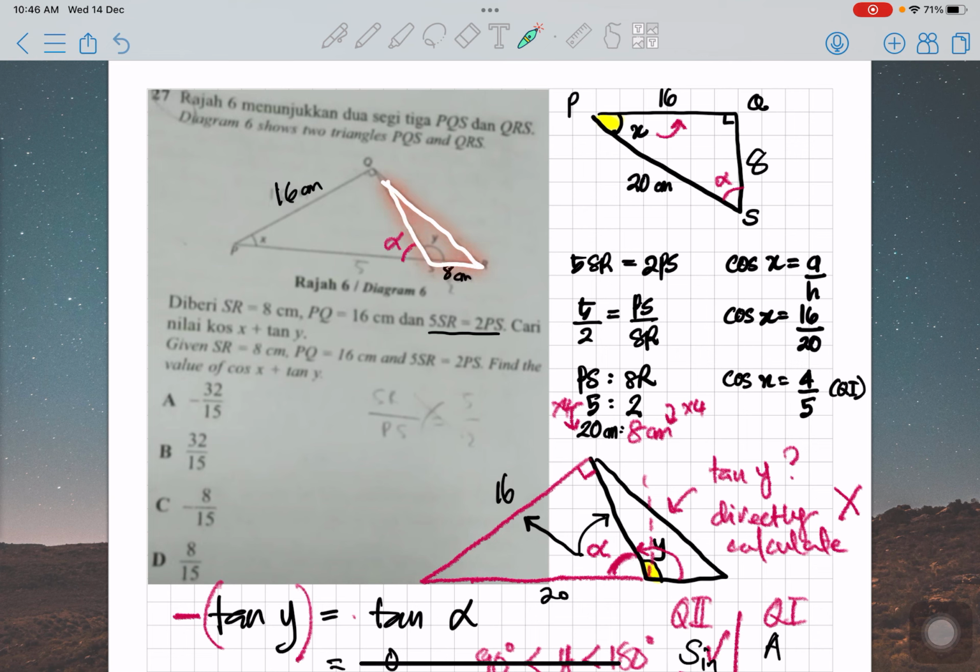So this is where we have to use our knowledge from this topic, where we learned about corresponding angles. The exact value of trigonometry, for example tangent y, in quadrant 1, quadrant 2, quadrant 3, quadrant 4, for all the corresponding angles, the reference angles are the same, except for the sign.